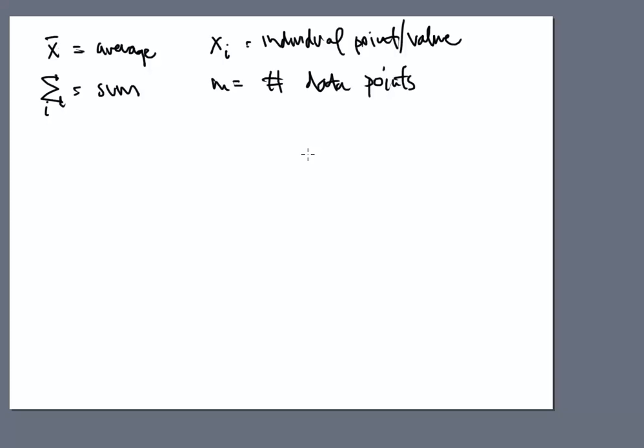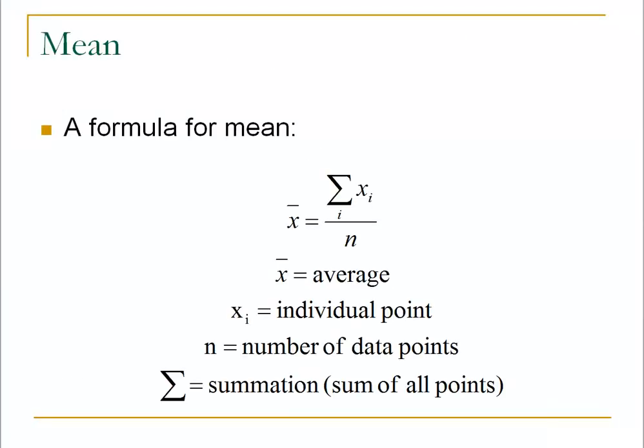So that's the mathematical way of representing average: x bar equals the summation of x sub i divided by n. And hopefully you can interpret that equation as add up all the points, divide by how many you have. It's really all that we do.